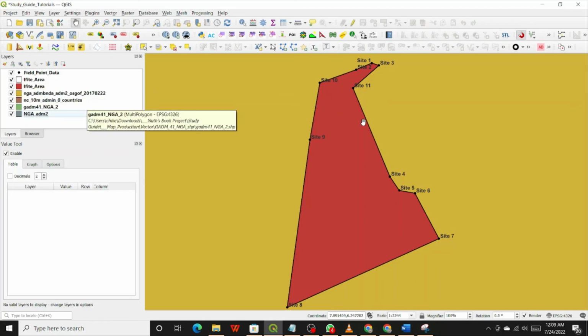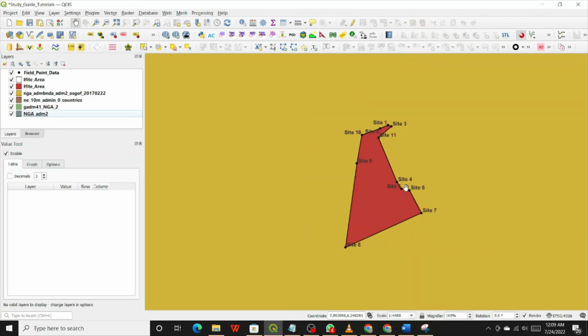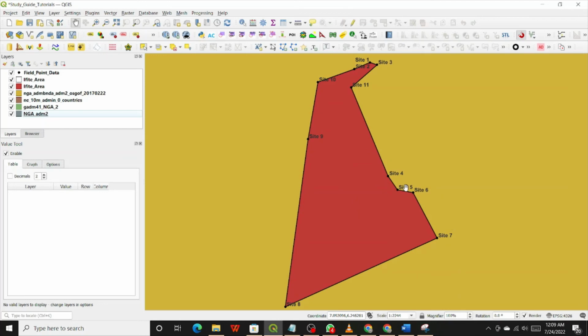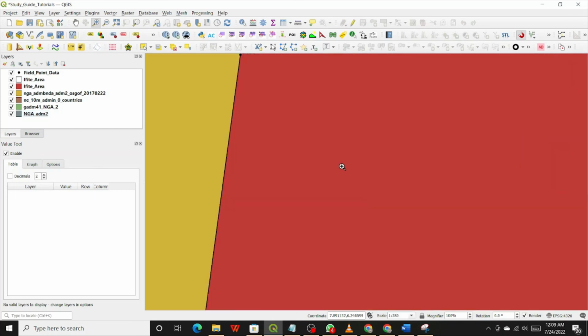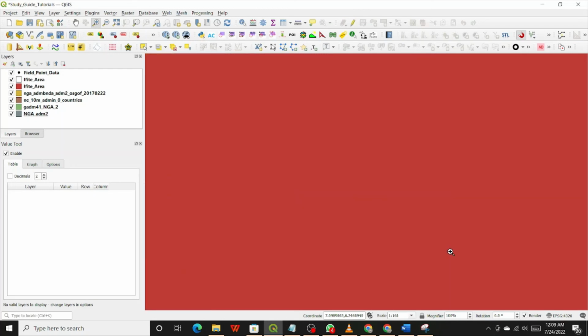Now, if you use your cursor, you can zoom in and zoom out, but I want to zoom to the extent of Nigeria. To zoom in and zoom out easily, use this button. This is plus to zoom in. Once you click on it, the icon has changed. You can see it's now a plus and not a hand figure. Once I click, you see more details. It keeps increasing. I can even click and hold, and then it will zoom into that box area.